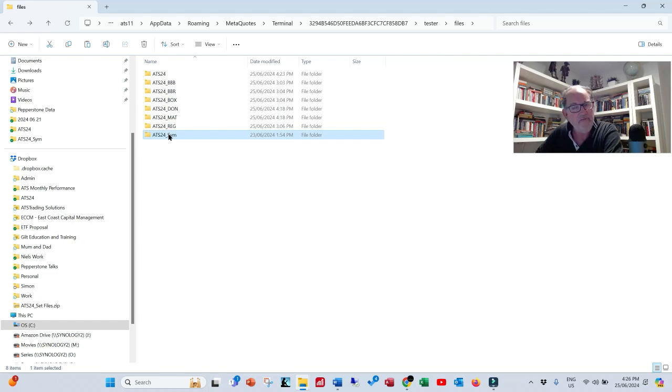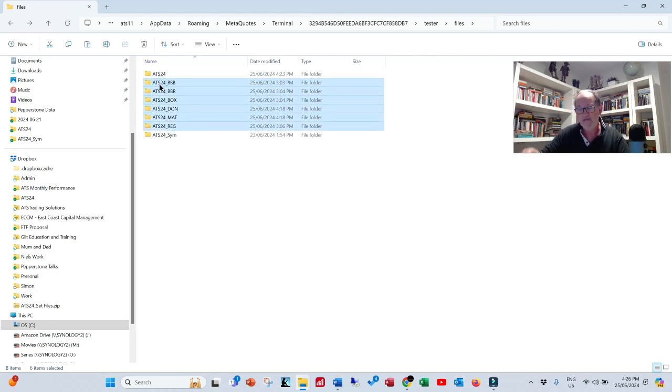Let's say that everything looks good apart from a few files that we notice that there are visible errors in it. For instance, we don't have 8,835 rows for the Donkian for a particular run based on the number of optimizations we had. How do we do this? Well, probably the easiest way for the beginner is simply to delete all of these system directories here, delete them and the ATS24 directory and start the process all again. But it's going to take you 2 days.